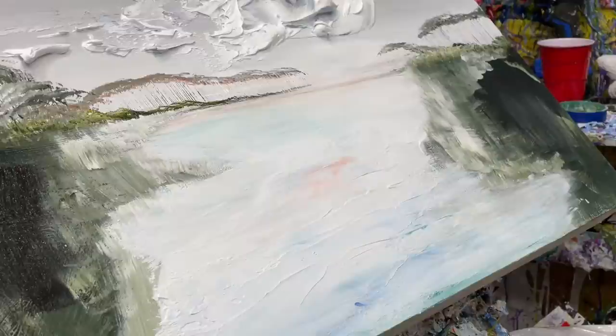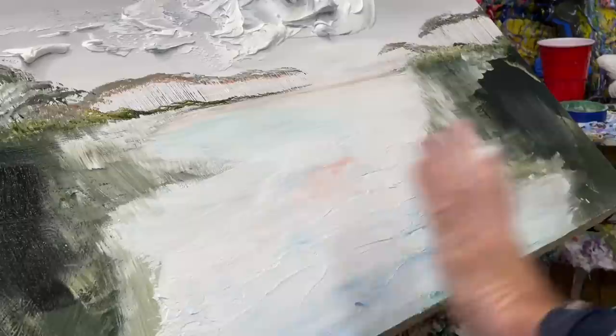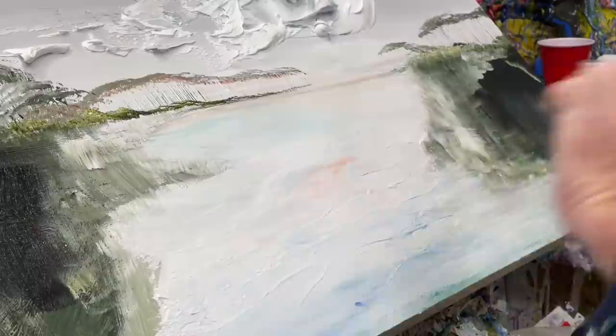So I'm going to leave this be for just a minute on the area where this is. It should stay wet long enough for me to finish it. I want to go ahead and bring the grasses in so it's all tied together. And then I'm going to bring more textures into this area right here as we're tying up the water area. But I need to go ahead and get the grasses and possibly the tree area in.